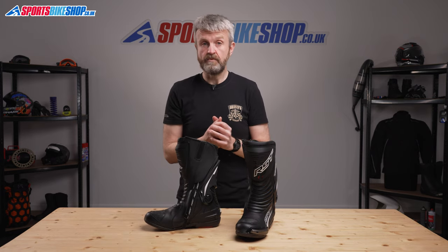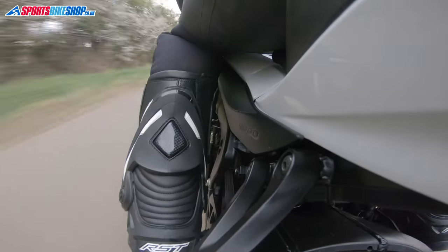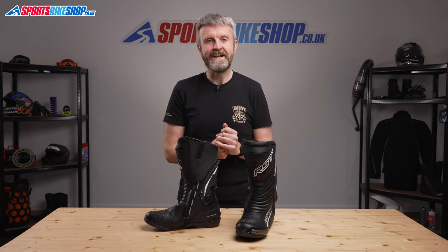There's no waterproof membrane in this version of the boot, but there is a version with a Sennacra membrane to keep your feet dry. If you're looking for boots that are just like this but for all weathers and you don't mind the risk of having slightly sweatier feet on hot days, then a link to our video about the TrackTech EVO 3 WP boots should be popping up in the top corner of your screen right now.